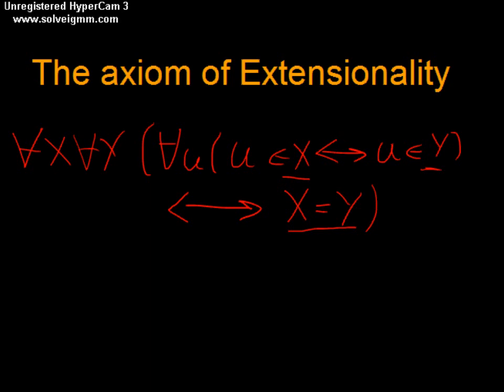Now, let us prove that there is only one empty set. So let's assume that x and y are both empty sets. We need to prove that any element of x is also an element of y. So if we take an element of x, but there is no element of x, so any element of x is also an element of y, vacuously, because there are no elements of x. And conversely, since y has no elements, any element of y is also in x. So from the axiom of extensionality, it follows that there is a unique empty set.